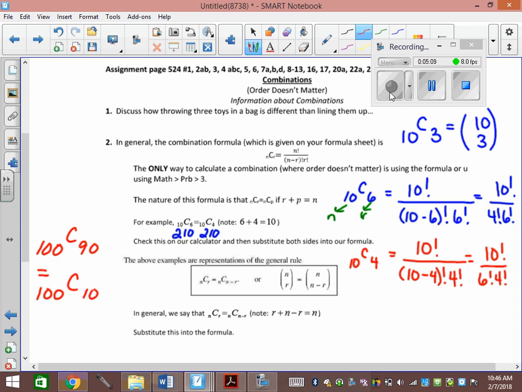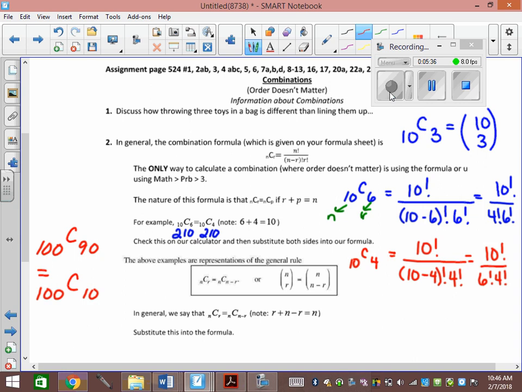So what they could do is, okay, I have 100 kids in the school and I pick 10 to go on the trip, right? They just get to go on the trip or not. So you'd say 100C10, would you not? But on the multiple choice answers on the diploma, they have 100C90. Are they wrong? No, because that's the same thing. So you have to keep in mind that even though 100C10 is correct, 100C90 is the same answer. So they'll keep it.